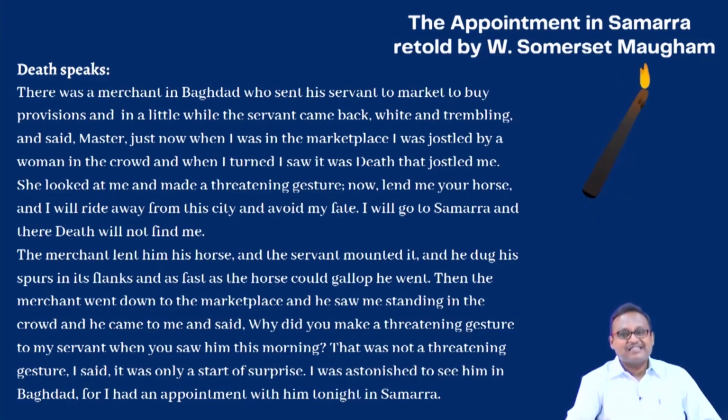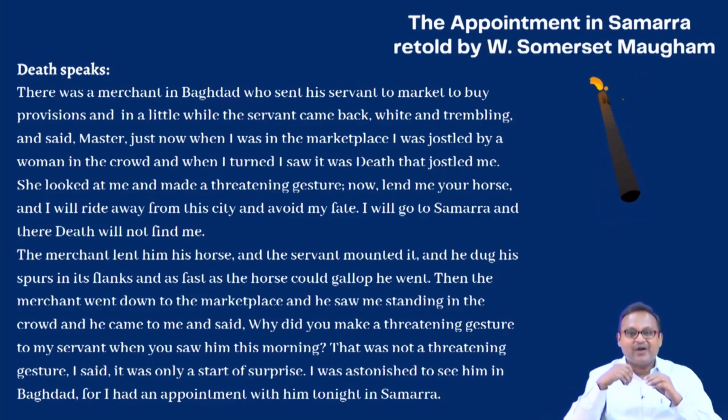Death speaks. In fact, Death here acts as a protagonist. Death is considered as feminine, as a woman here. She starts speaking. So, look at the short story and see if you can identify various points through which plot is developed: exposition, rising action, climax, falling action and resolution in the short story. And the second thing is, see if you can spot the various elements of fiction that we have discussed in the class today. So, if you have successfully answered both of them, then I am sure you have understood both the plot in a detailed way and also elements of fiction in a wonderful way.